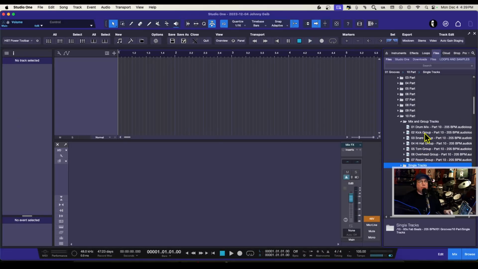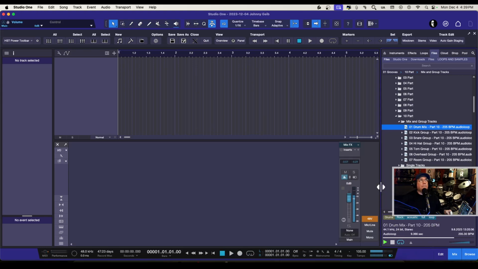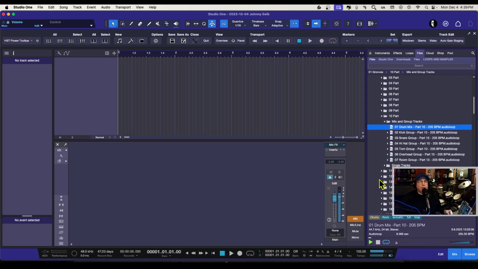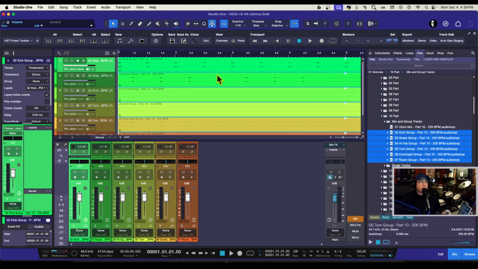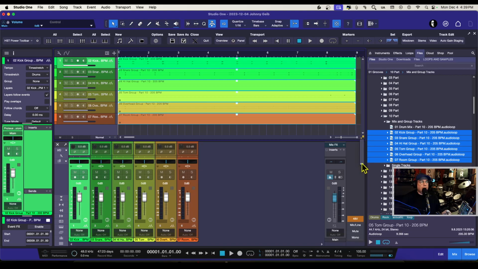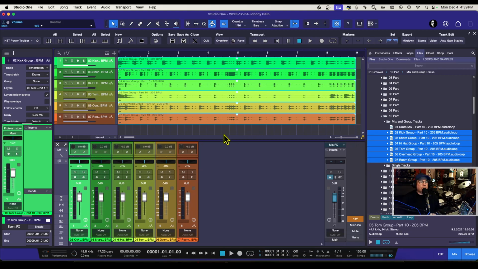So what we're going to do is take, let's see, what was this loop again? Okay, good. It's got a snare and a crash. Let's see if it's got anything at the end here. Okay, good. It's got a couple of toms. So what I can do is take the first one, hold the shift key, highlight them all, and bring them all into a track. Now you guys saw this in the last video, but I just wanted to see some of these. There we go. They're all separated.